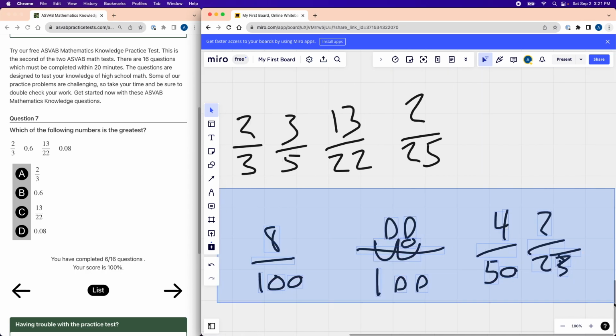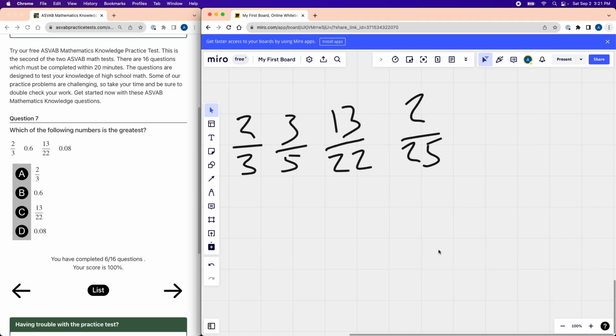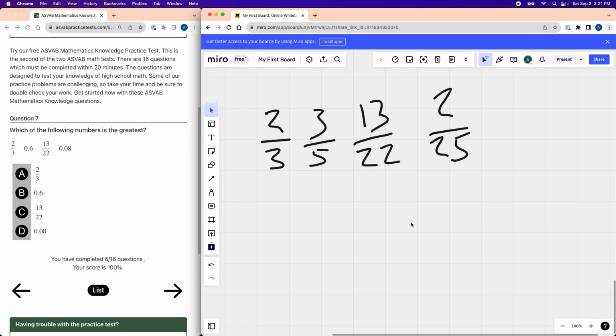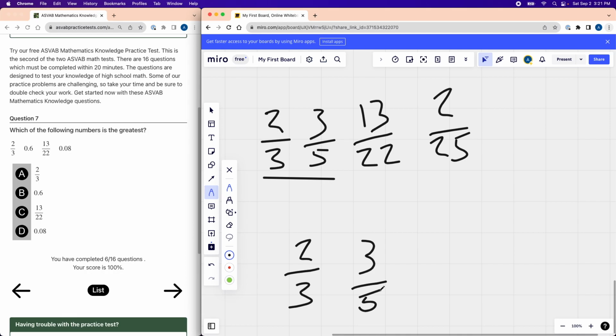All right, let's go ahead and delete the workspace. And now what we need to do is just use cross multiplication to figure out which one is the biggest one. So I'm going to start with these two right now. I'm going to say 2 over 3 compared to 3 over 5. Which one's bigger? Take the 5, multiply it by the 2. That's going to give us 10 on this side. Take the 3 and multiply it by the 3 over here. That's going to give us 9 on this side. So since 10 is bigger, that means this fraction here is bigger. So 2/3 right now is our winner.